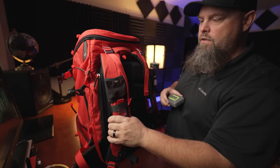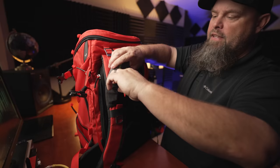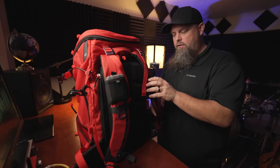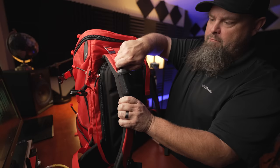So the straps have these little mesh pockets on the front, and I found that it's perfect for putting my GPS communicator in there. It's just a nice, perfect fit. They're too small for any kind of water bottle or anything like that, but I'm sure you could find other things that would fit in there. Maybe lunch or a little bit of trash or litter.